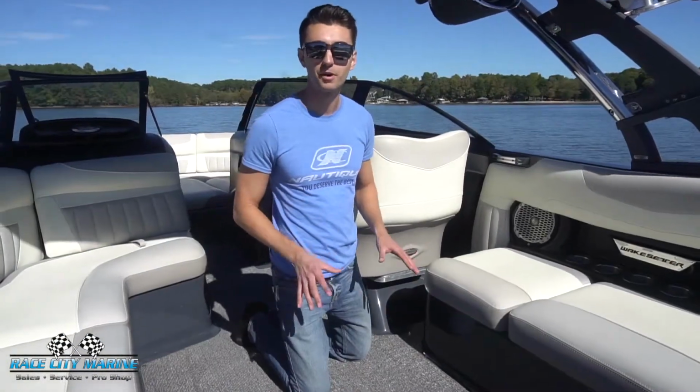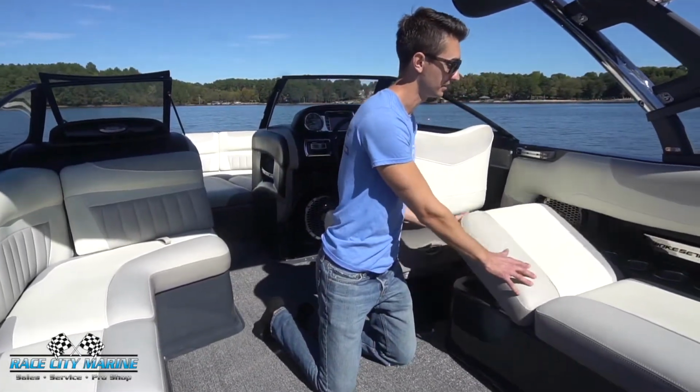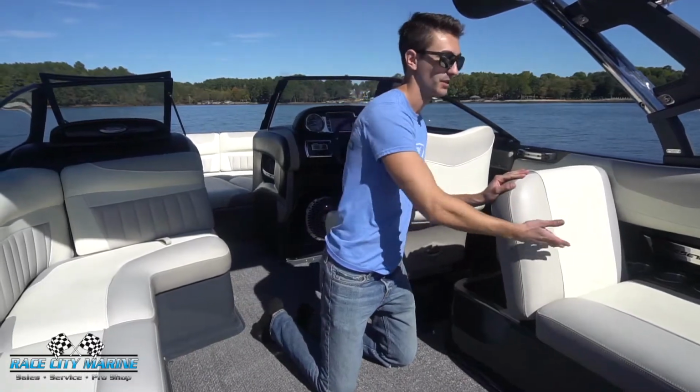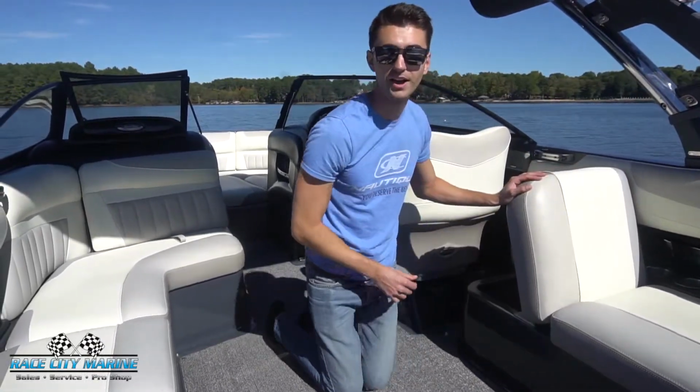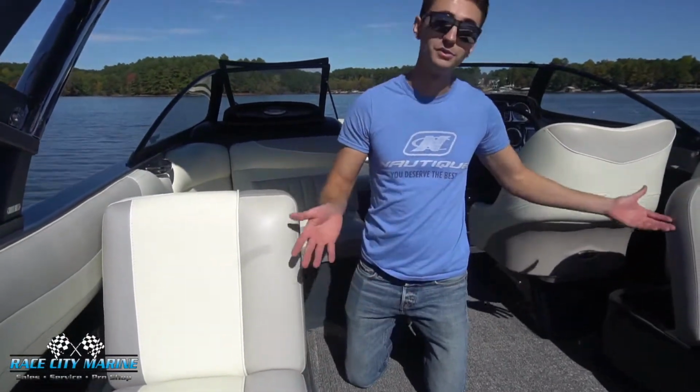And then one of my favorite parts about this boat is the rearward facing seats. This cushion right here is actually on a hinge. It'll lock into place to have a really good lounge area to catch all the action behind the boat. And you have a mirror seat on the other side that'll lock up to have two seats to do that.